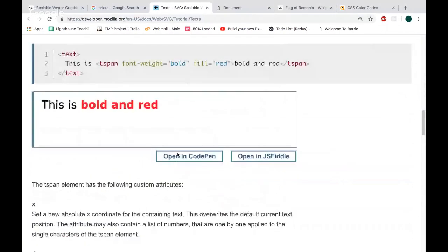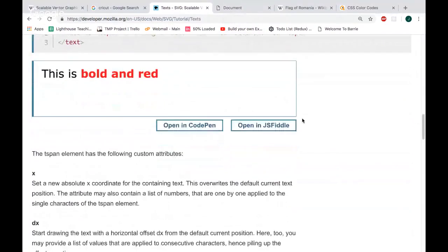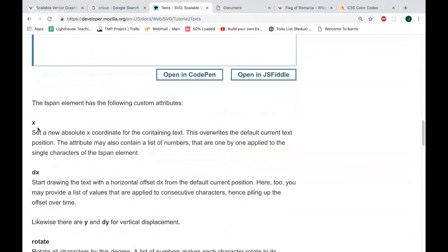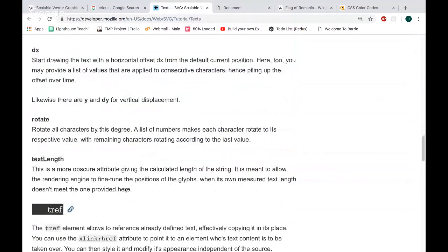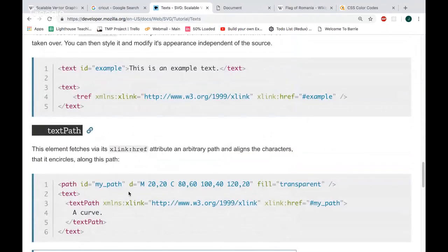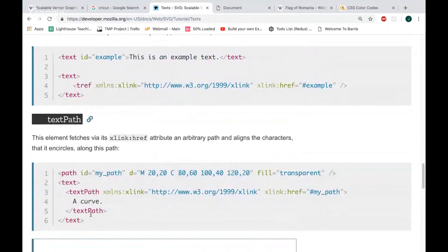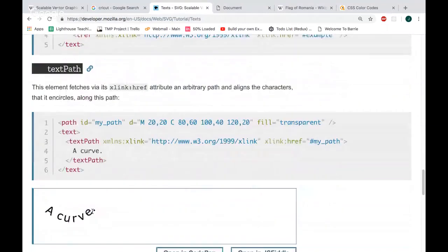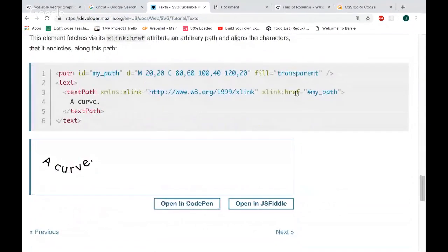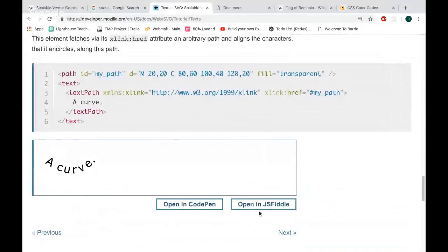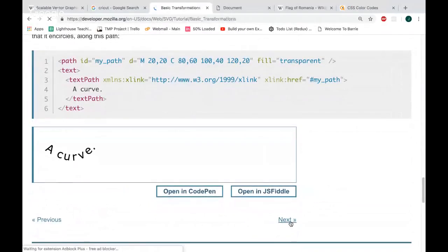What I often find is when I'm using SVG with text, I have to center it and then put it on spot. So basically, X and Y are usually kind of like the bottom center. So usually where I put that, and I just align it so that it's text center. That's a pretty common thing. You can also define a path and then curve along a path, which is really cool. There's a lot of this, by the way, just referencing, here's ID my path and href my path. So you can use those as you see fit.